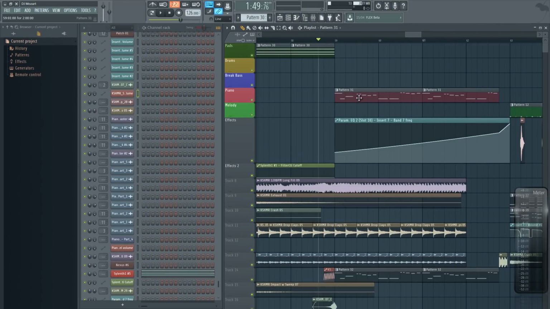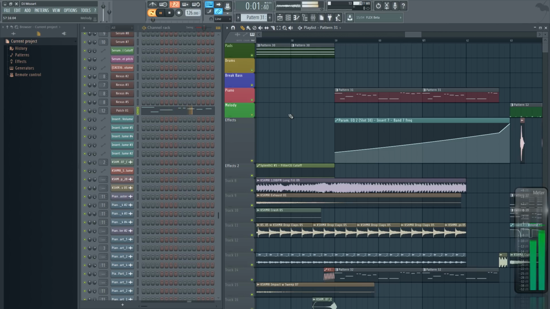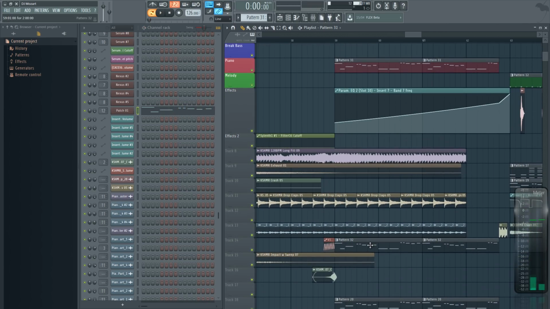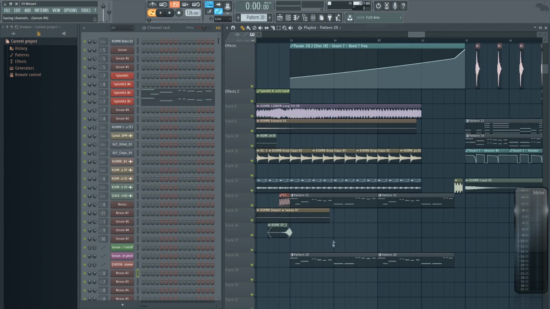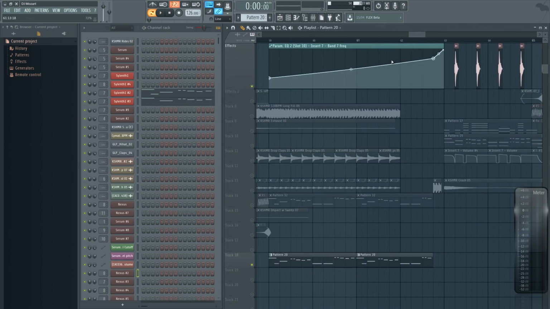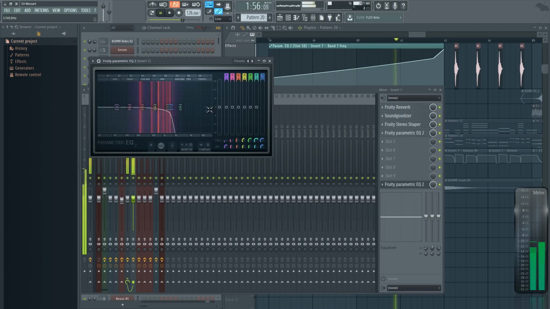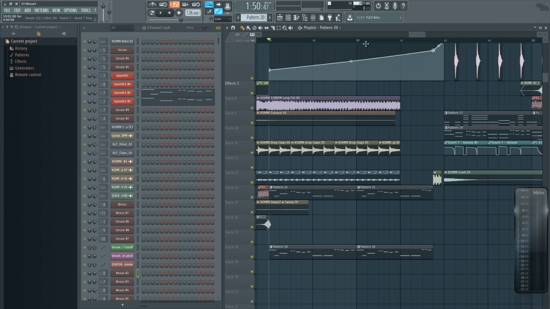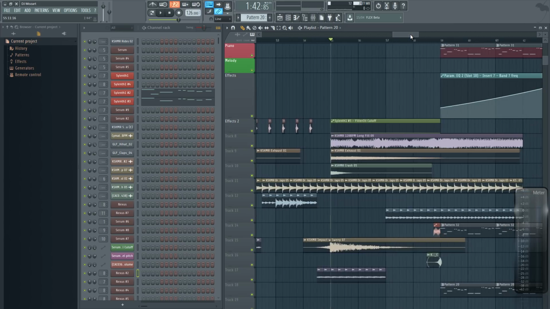Creates a nice effect. So in the second part of the build-up, I started introducing some melodies. Here we use this Whistler plugin, which is free and it's just this sound. Then we have this sound from Nexus called Analog Plug. And then I also introduced the sounds from the drop using an EQ automation clip. So basically, I automated the EQ like so. And that's it for the build-up. At the end of it, we have this fill. So the whole build-up sounds like this.